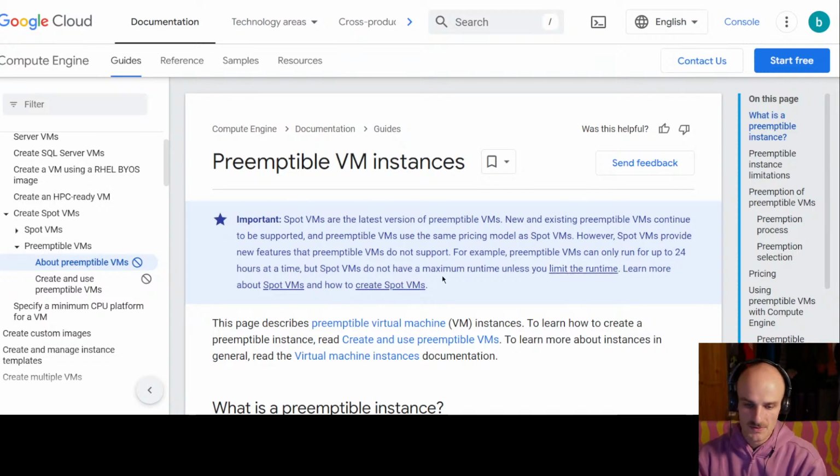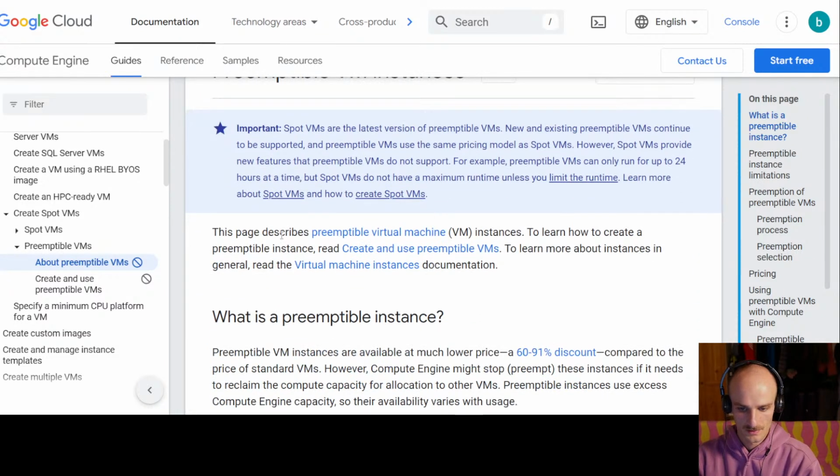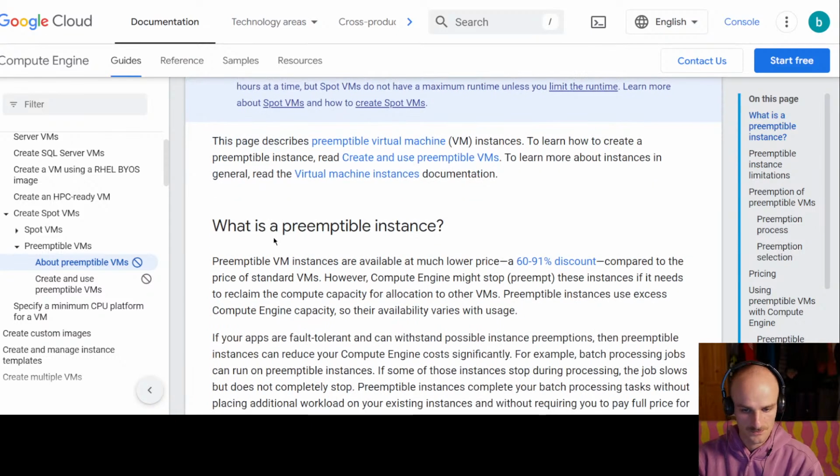However, spot VMs provide new features that preemptible VMs do not support. For example, preemptible VMs can only run for up to 24 hours at a time, but spot VMs do not have a maximum runtime unless you limit the runtime.